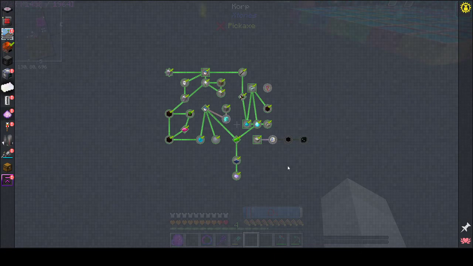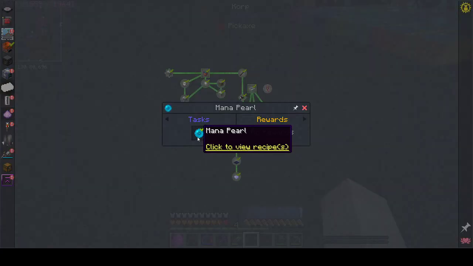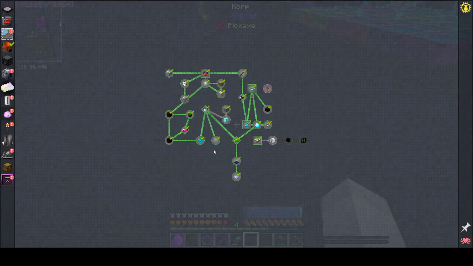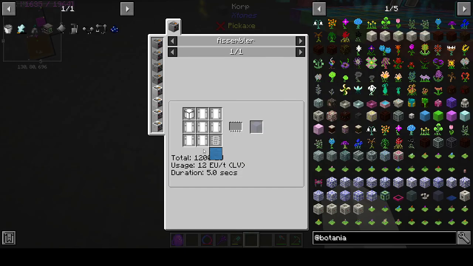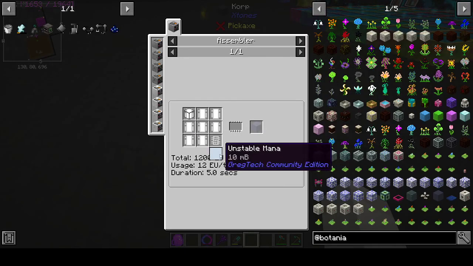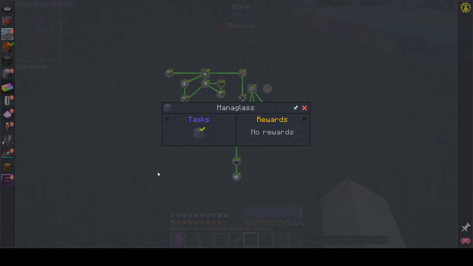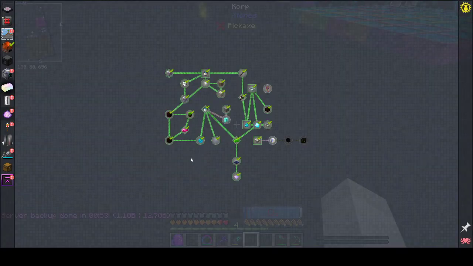And that's basically the very early steps in Botania. Everything else after that is normal Botania. Getting the mana pearls, you need unstable mana. This is the only way to get mana pearls. Okay. Getting the mana glass, again, you need an assembler and unstable mana. It's the only way to get it. No other ways around that.